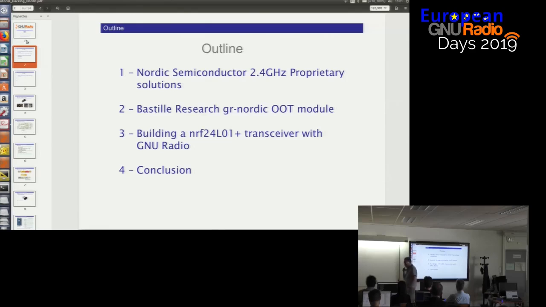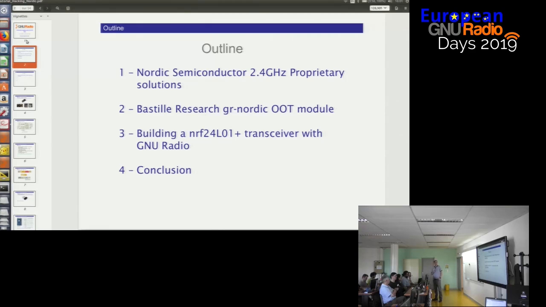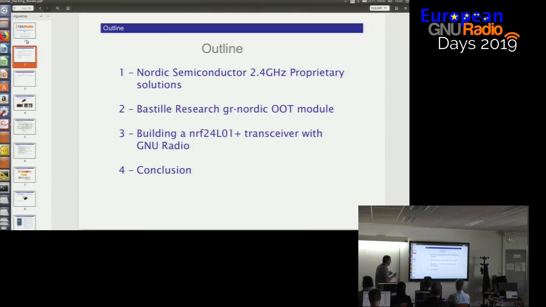They are from the north of Europe, and they are semiconductor manufacturers, very well known in the IoT field because they've got chips that are really interesting that you find in a lot of products, especially in sports, keyboards, wireless keyboards, mice, drones, etc. They've got a proprietary protocol, which we are going to see, and we are trying to decode and replay it with GNU Radio. So our goal is to build a transmitter and receiver.